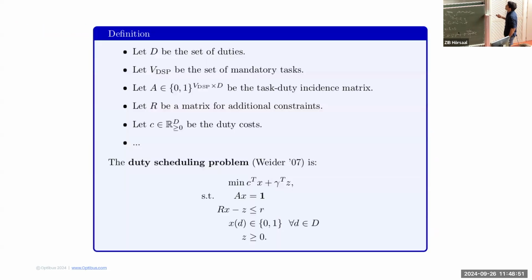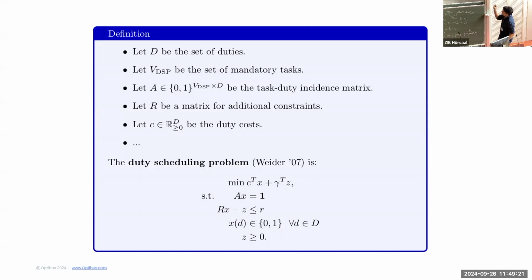So again, this is just a picture. All the math stuff doesn't really matter. The important thing is for each duty, so you would have a set of duties, which can be huge, could be exponential. Then you have some tasks that you can cover. And I will not explain everything in detail here. The important thing is that you have some kind of set partitioning constraints, where each constraint is a task that you have to cover, as we saw before.